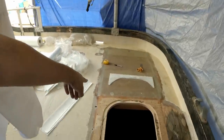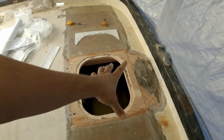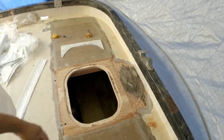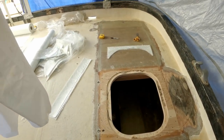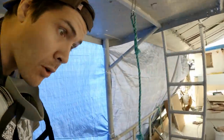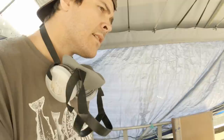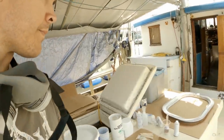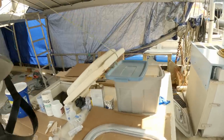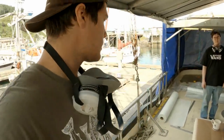Gonna start with this middle part right there, move on to there, and then finally this big chunk right there. So we'll start by mixing up some resin and putty and get the show on the road. We're on our last coat on the hatch here, just getting a little bit on this top lip. Actually, I think we'll probably put that in first. So we'll start with that.